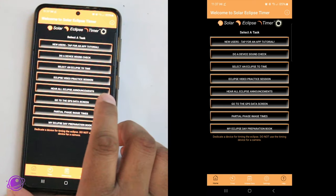Super useful, super handy. Special thanks to Dr. Gordon Telpin for creating this app, as well as for partnering with me to make sure that I give you accurate information. This app existed back in 2017, but I wish I knew about it back then. I did all of my imaging calculations manually, and although it was a lot of fun learning about the processes and timing involved of an eclipse, it took a lot of time and I wasn't exactly accurate in my calculations. So this app will take a lot of the manual work out of my process, and I'm looking forward to using it for the eclipse.